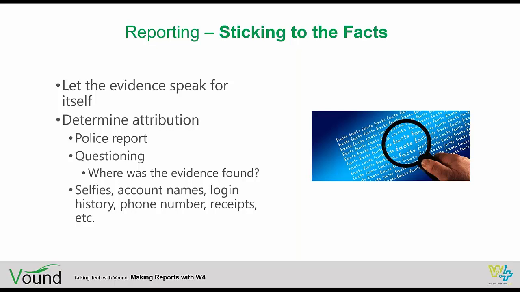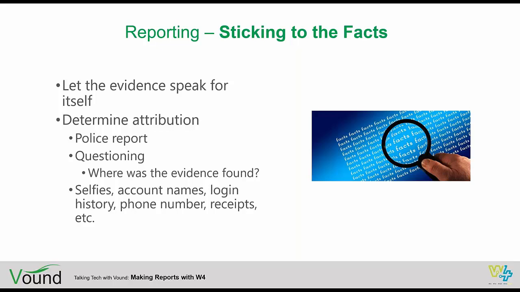Some good things to cover in the report are where the evidence was found. Was it on the suspect's person, in their bedroom, or in their vehicle? Some good questions to ask the suspect are, did anyone else have access to this device besides yourself? Does anyone else know your password for the device, website logins, etc.? You need to make sure that your investigators know to ask these questions because they will help build attribution later in your report. And these are things that you want to include in there.